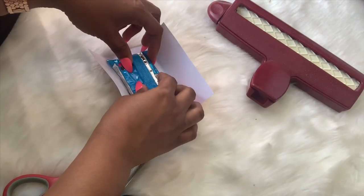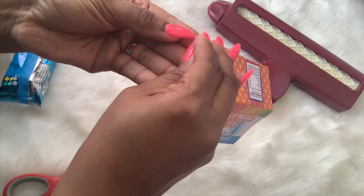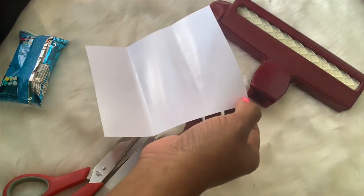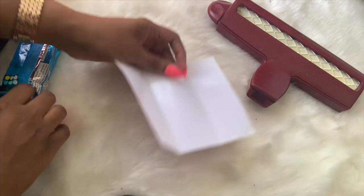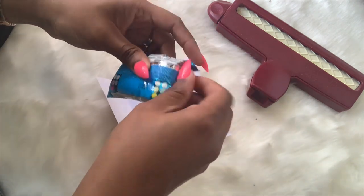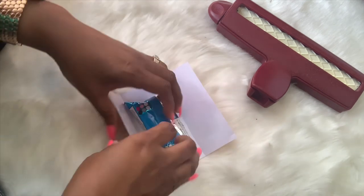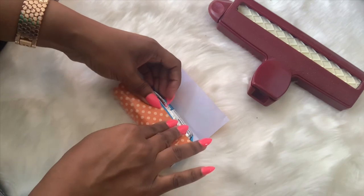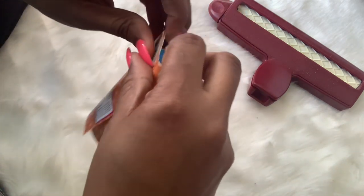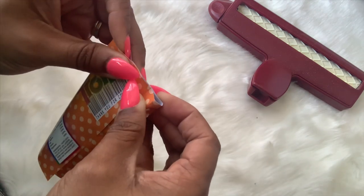And all I'm gonna do is just peel my adhesive off. I'm gonna pull the backing. And I am going to kind of make sure I set this in the middle. Try and fold it in some. And then I'm gonna fold this down over it and then fold this. And then just kind of squeeze that in just so when you trim the edges, you don't cut off anything, cut your wrapper open.